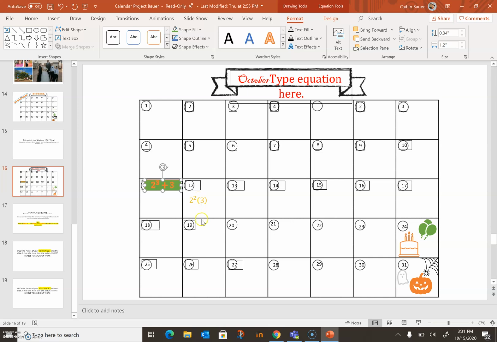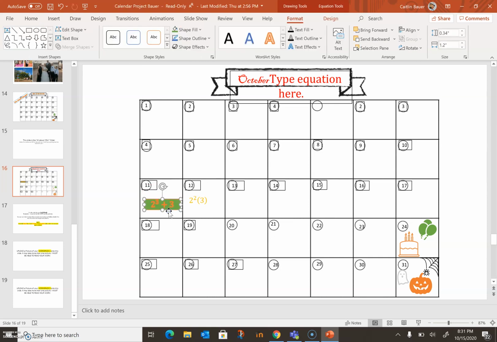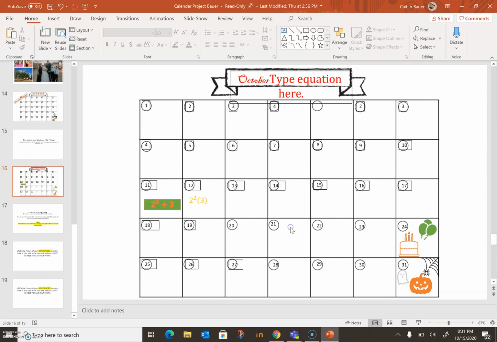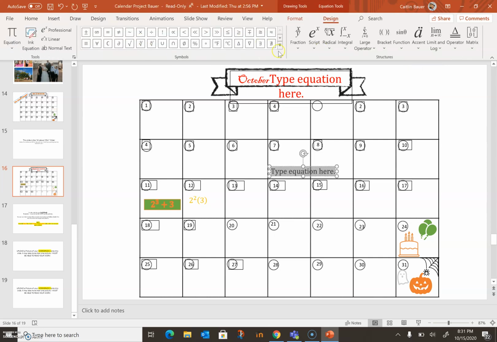So you can make it colorful, but that's pretty hard for me to read. So make it readable. You can have it plain like that. So again, to create those equations, go to Insert, Symbol, and Equation, and then it opens up all of this cool math stuff. Click on that, arrow over, and arrow out.